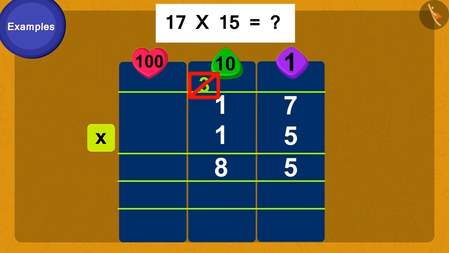Now, we will cancel the carryover 3 so that we don't make a mistake of counting them again. Now, we will multiply the 1 of 15 by the digits of 17 from right to left. We will write it in the second row.